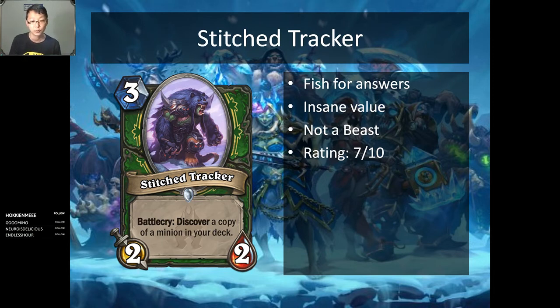It's a 3 mana 2/2. It's a 2/2 only, so the stat is not so good. The text had better be good. And it is. Battlecry, discover a copy of a minion in your deck. So basically it's something like a Shadow Visions, except for minions instead of spells. So it's really, really good for you to want to try and fish for answers.